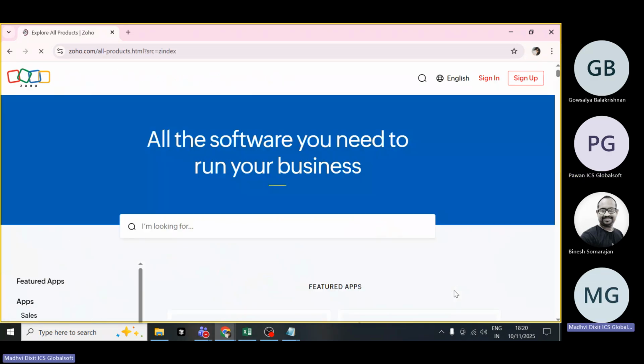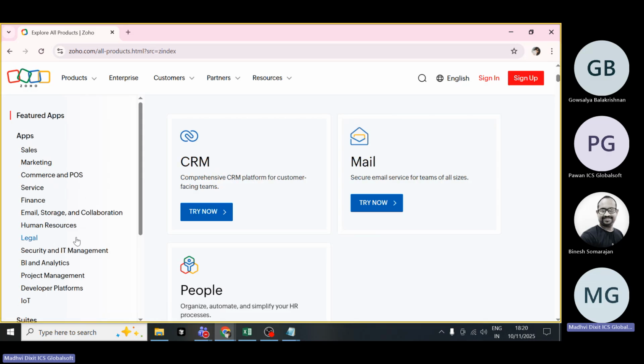So basically, as I showed on the Zoho website, we have 55 products. These are all 55 products, and these are the features or services, we can say. We have a lot of services in the market.